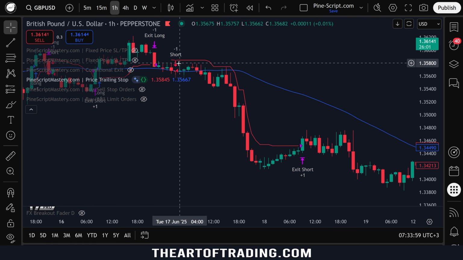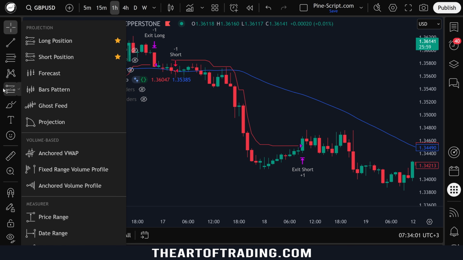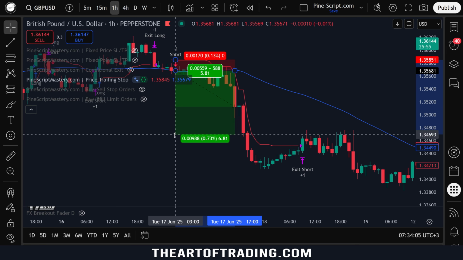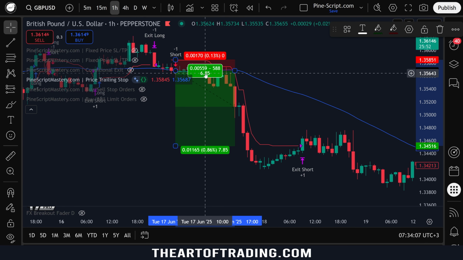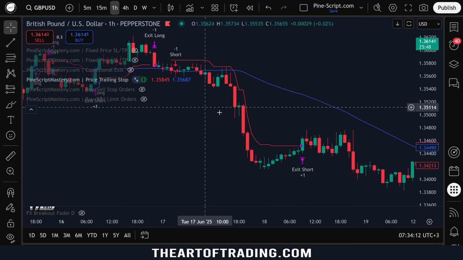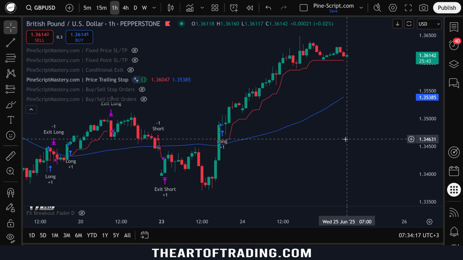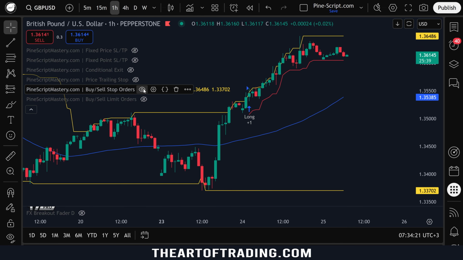By having a very simple trailing stop, you can catch really nice moves like this, where we captured a 6-to-1 profit target with minimal effort on this particular trade. So don't overthink trading if you're new to trading. Simple works. Now let's have a look at stop orders.